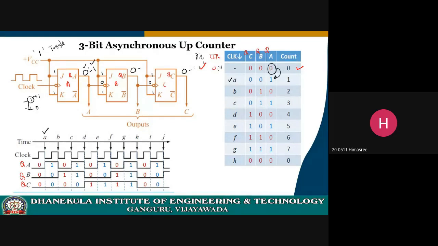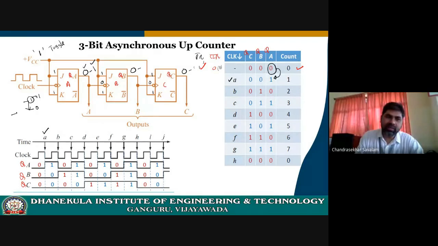1. So 0, 1 is actually a positive edge trigger, but our clock here is negative edge trigger. Observe here, bubble with. That's why B flip-flop is off. First you have to make like this. C flip-flop also off because this QB is the clock for QC. See, now this is off means previous state. What is?